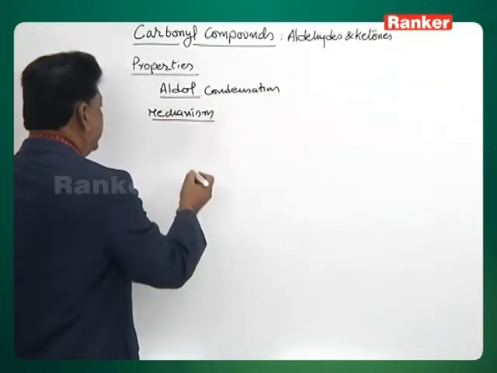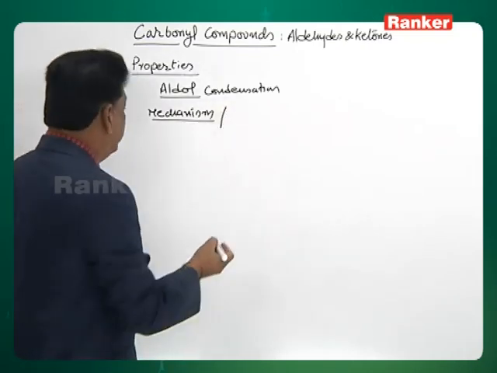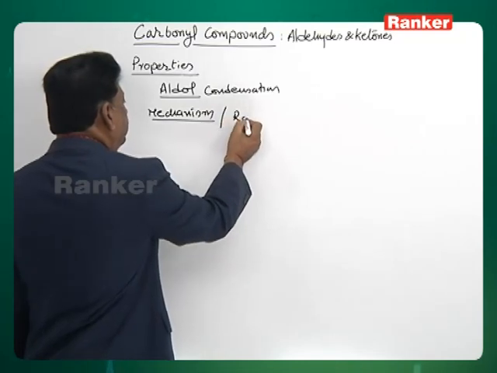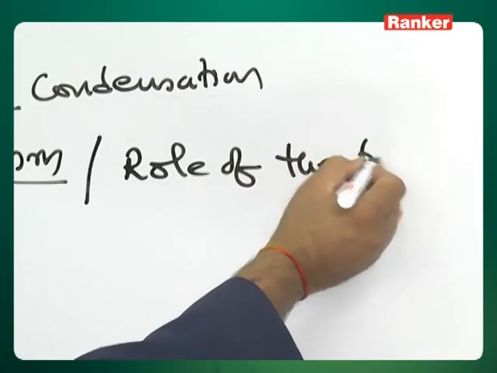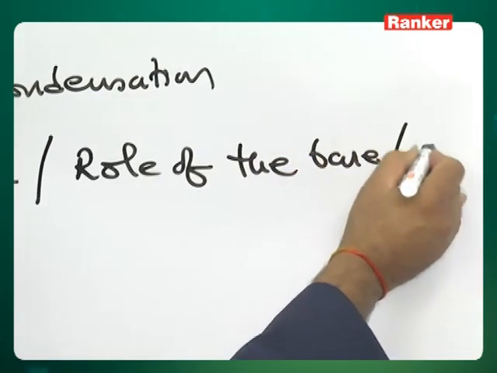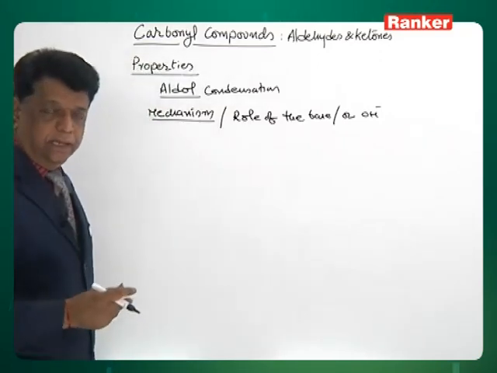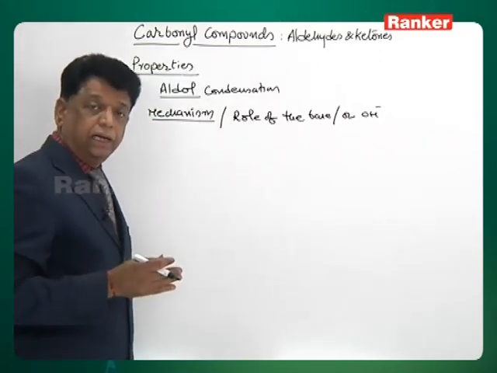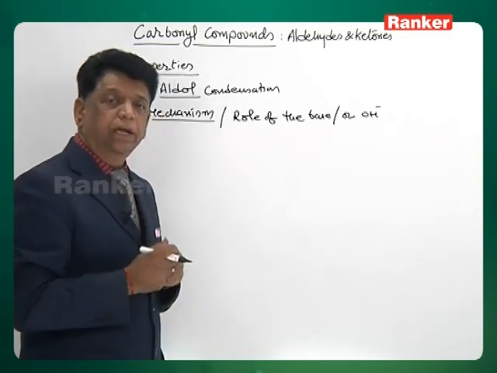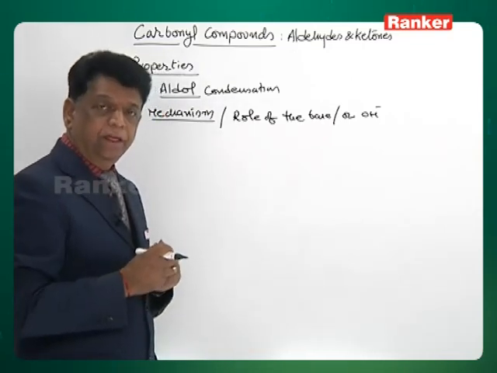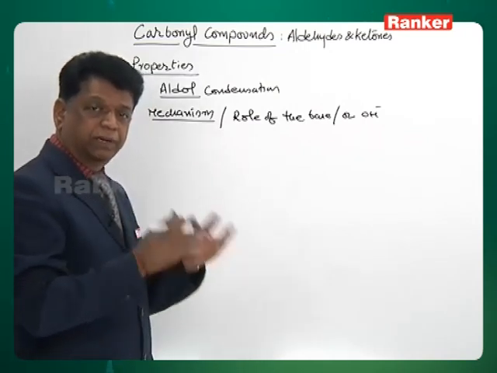In this mechanism, we can make one point: the role of the base, the OH minus, what exactly the OH is doing. Just like in the Friedel-Crafts alkylation and acylation, we used aluminum chloride. It holds the Cl minus of RX when treated. X minus will be held with this aluminum chloride and the R plus is generated.